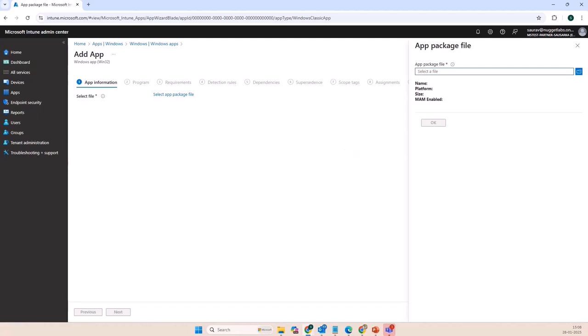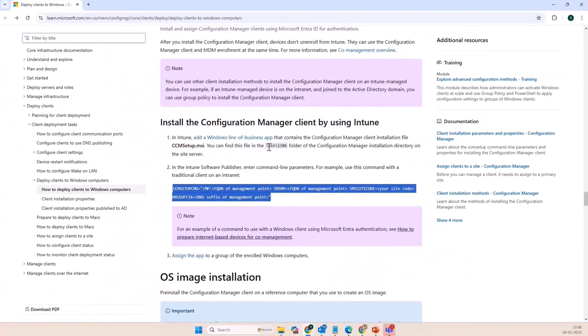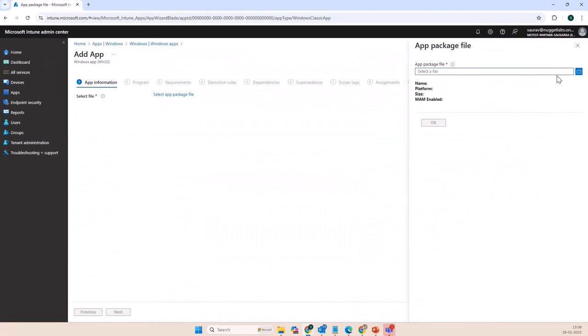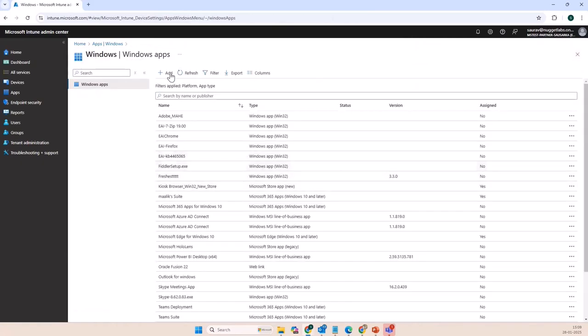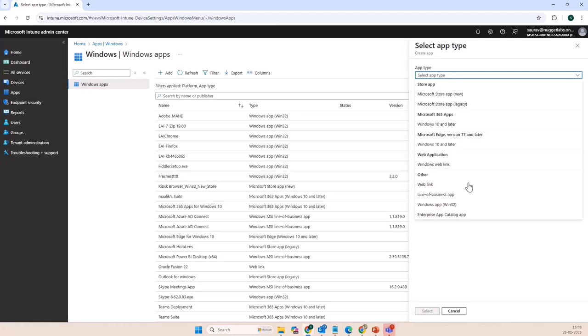What I mean by that is, as this documentation says, you are going to get the MSI from this location, and the MSI is going to be ccmsetup.msi. You have to use the Intune Win App utility tool, which is going to convert this MSI to Intune Win format. And then you have to upload it over here, and deploy it to the devices. That is the second option, using Intune Win or a Win32 application.